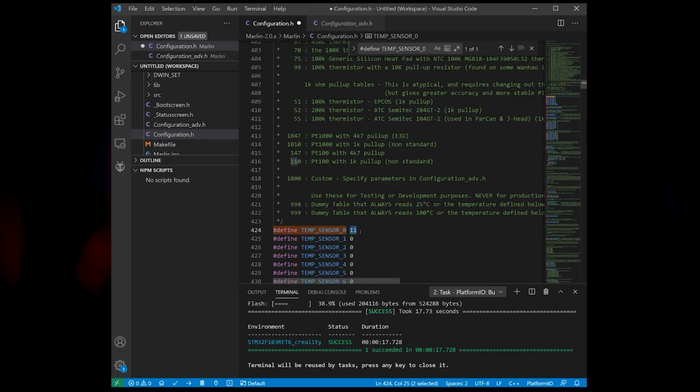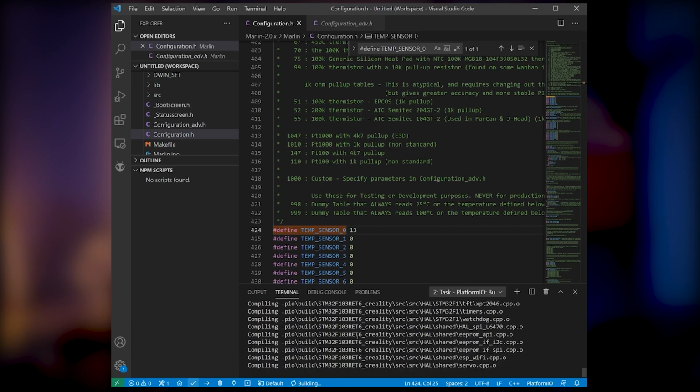I had big oscillation problems with the first choice of my thermistor, and until I tried another one, I could not fix this by tuning the PID parameters. Once you've confirmed that everything works just great, feel free to fill in those details in your configuration.h file, save it, and then build a new firmware.